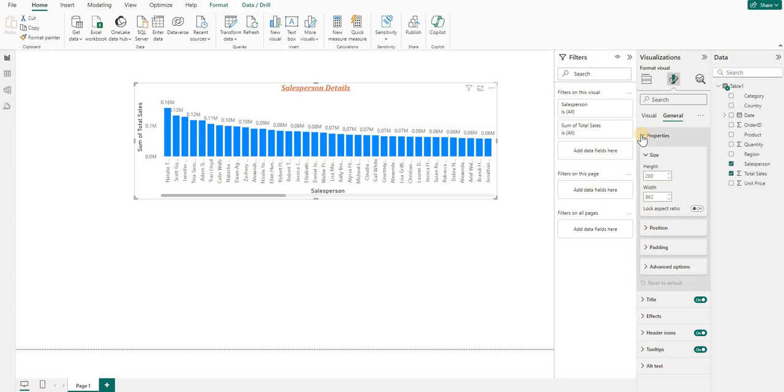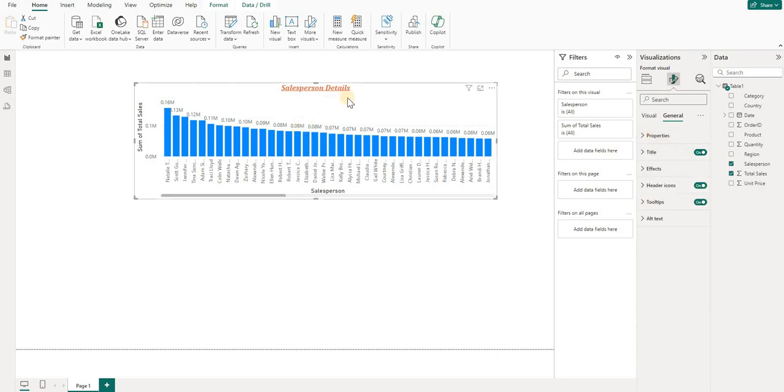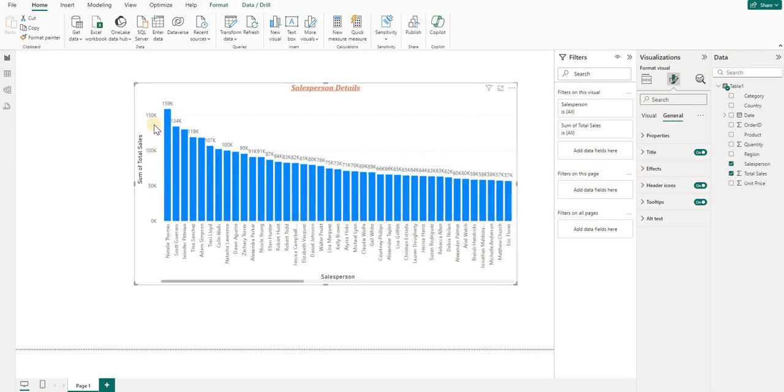Now, not every time you'll have to make changes to properties. The main feature that you'll mostly use is going to be the title. And if you want to visualize the data a little more, like what if I want to have a zoom line which can give me the insights between the data that I have over here.